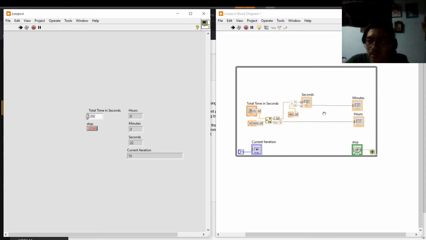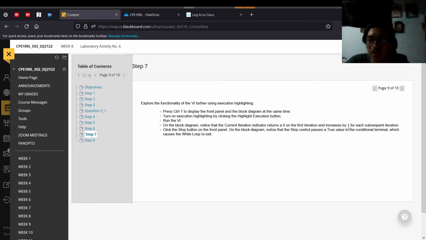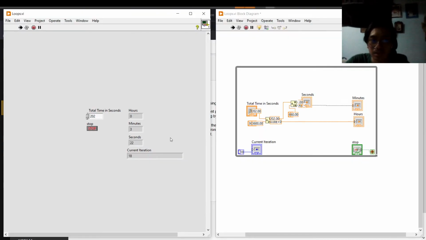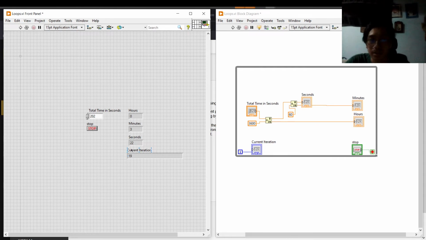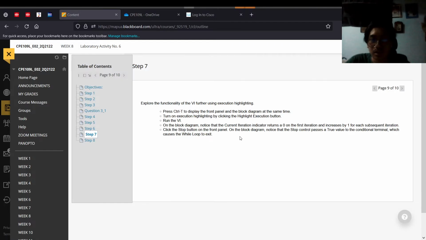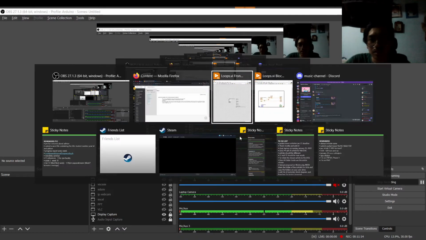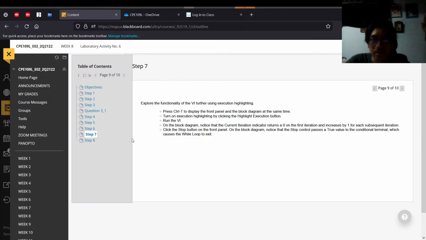For every iteration, it also checks if the stop button is pressed. Okay, so we perform that. Let's press stop. So at the, I believe, 20th iteration, we will stop, or the 19th, because right before the 20th iteration starts, it receives a stop signal, so that's why the code stops. Okay, that's good.